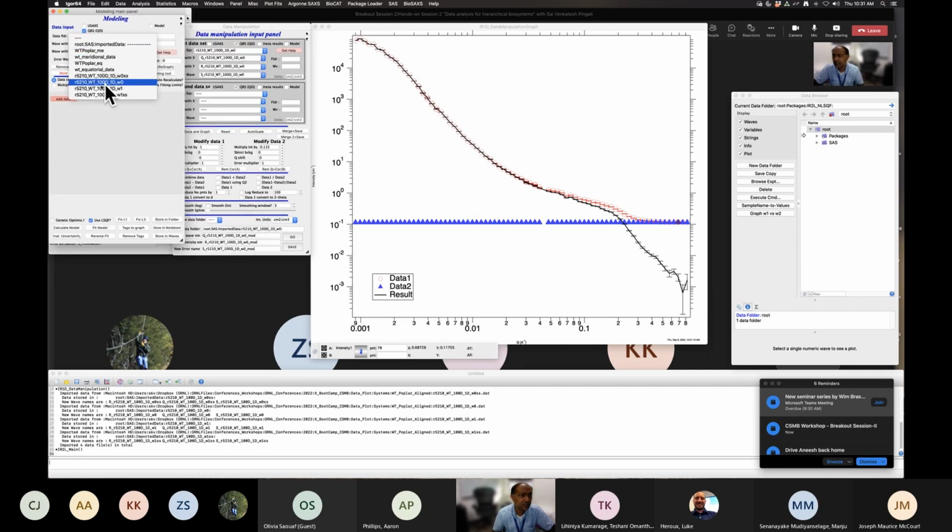And the first thing is to pick out this data. Sorry, we go back to the data which is the 0 wedge. Once you select that folder, you now need to go into that and choose the modified one, where the modified curve is the subtracted curve.